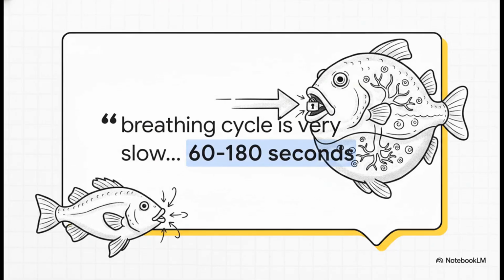Think about this for a second. A normal fish goes through a breathing cycle, pumping water in and out every half a second to maybe 6 seconds. But Chaunax umbrinus, they hold massive amounts of water in their gill chambers for 60 to 180 seconds at a time. They take a giant gulp, lock their gill slits tightly shut so no water escapes, and just sit there. Because they have huge gill cavities and a massive surface area of lamellae inside, they can just let the oxygen slowly diffuse into their blood without doing all the muscular work of pumping.